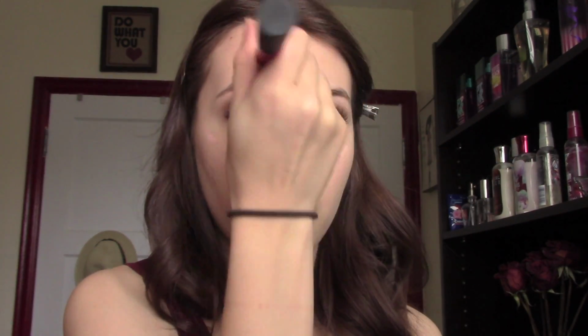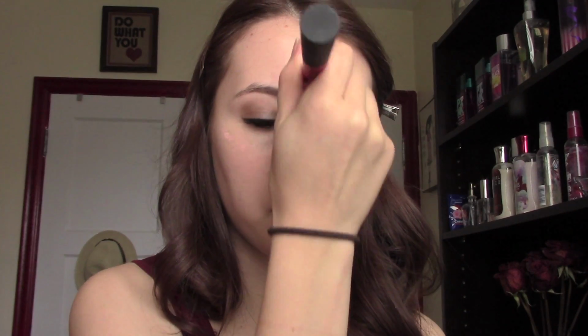So then I'm going to take my Maybelline Age Rewind Concealer Brightener pen thingy, and oh my god, I put that in the wrong place. I'm going to try, anyway, to take it down the center of my nose and not the sides of my nose. I'm going to dot a little bit here on my forehead. I'm going to take a little bit here right on the inner corner of my eye. I'm also going to dot a little bit here along my cheekbones. Then for my forehead, I'm just going to go back in here with that stippling brush and then blend it out.